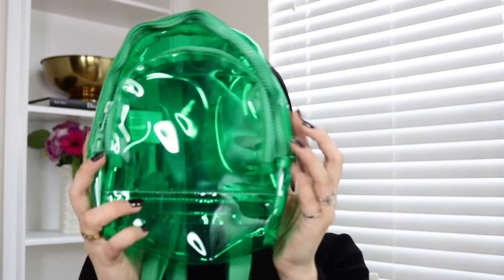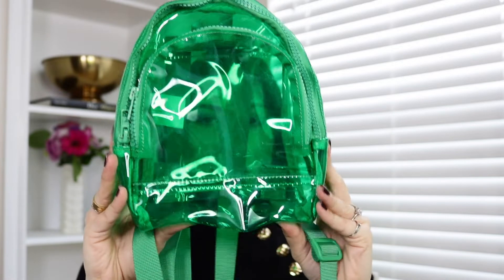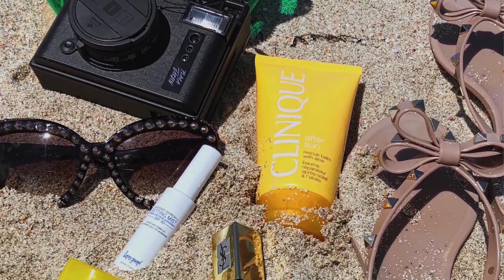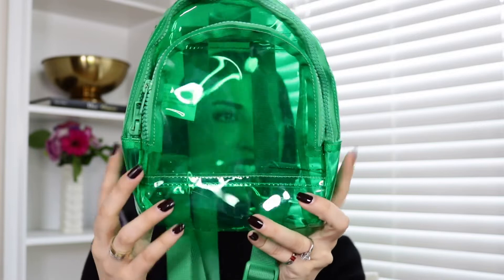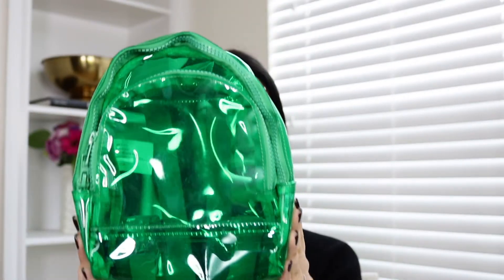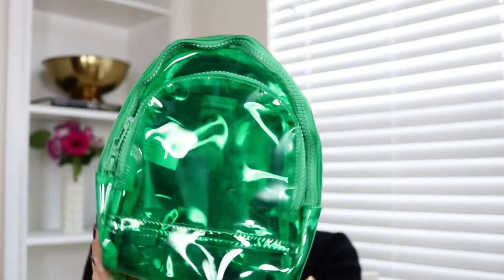I have one more transparent-looking bag and this one is from Target. It's a cute backpack — I wish I had it stuffed because it's way cuter stuffed. I took this to Florida; every time I went to the beach I put my sunscreen in it. I collected some seashells and you can still see some of the sand in there. I bought it for $12. Green is a big color this year, especially lime green, so I'm excited for this bag.